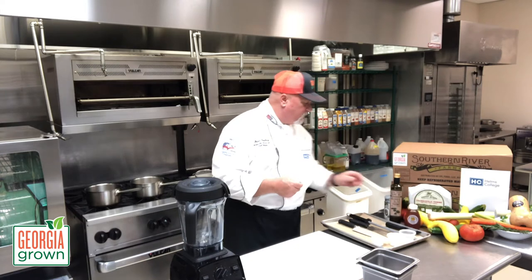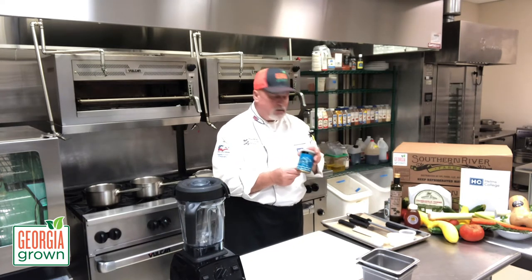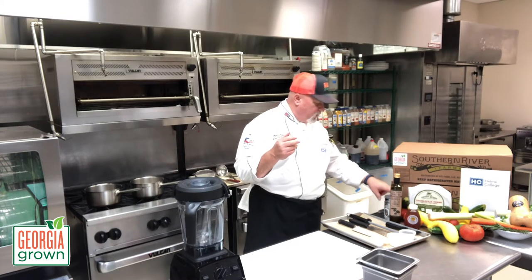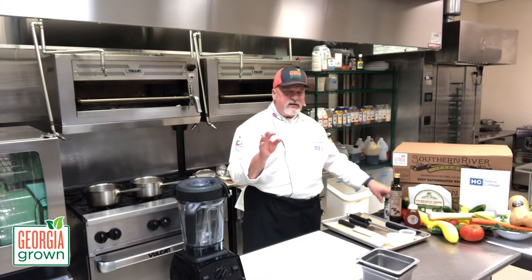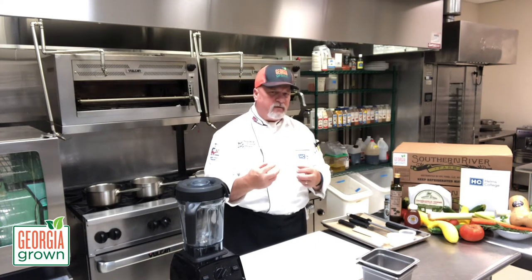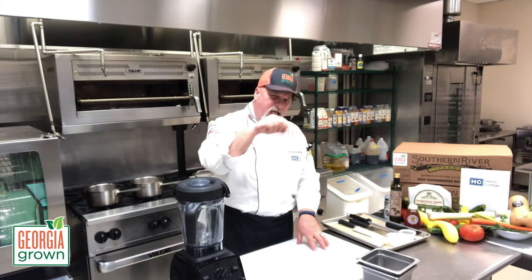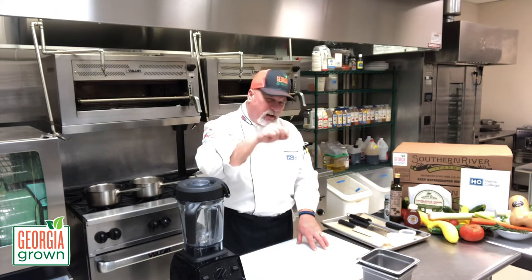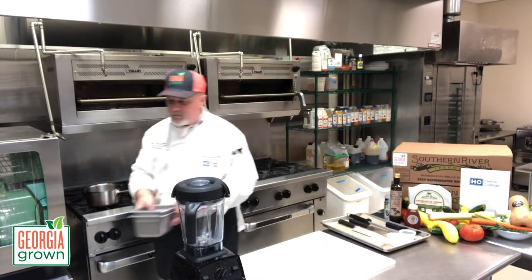We're also gonna add a little bit of seasoning that I use, which is truffle salt. You can get it anywhere that you want. And I'm gonna put a little bit of truffle oil in there too. Just a hint, just a hint. That brings out the earthiness of the butternut squash and it really gives some great flavor. Then we're also gonna top it off. I'm gonna put a little dollop of olive oil and I might put some sour cream on there too. I haven't decided yet. All right, so we're gonna clean those up a little.